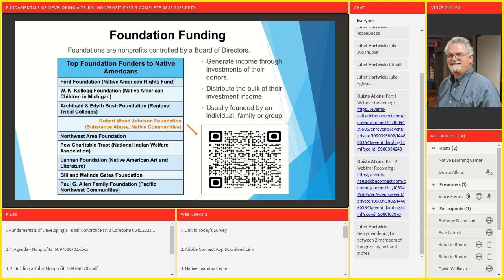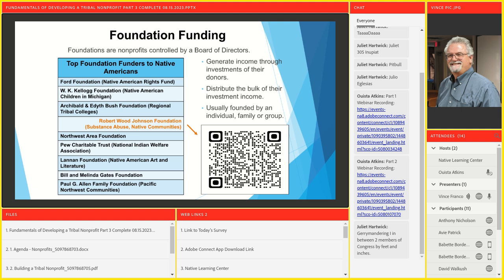Foundations are nonprofits. They're usually 501(c)(6), which is a different IRS classification with different tax obligations, different tax burdens. If you're thinking of becoming a foundation, I recommend not doing it. Do not pursue the path of a foundation. The tax implications are much more rigid, much more demanding than they are with the 501(c)(3). So stick with the charitable 501(c)(3), moving in that direction, and you'll be just fine. You won't have nearly the tax obligation and tax burden that a foundation does, (c)(6).